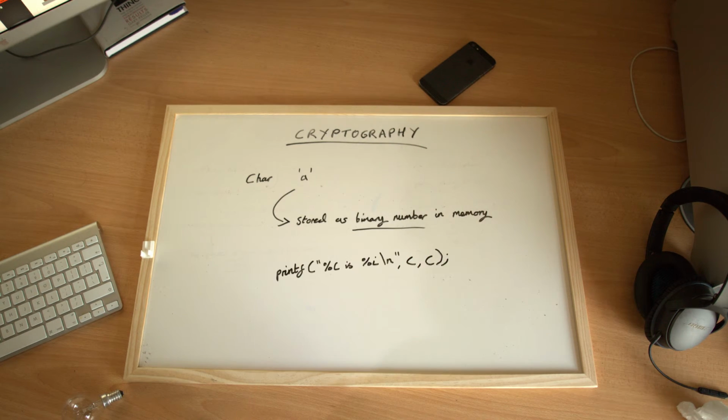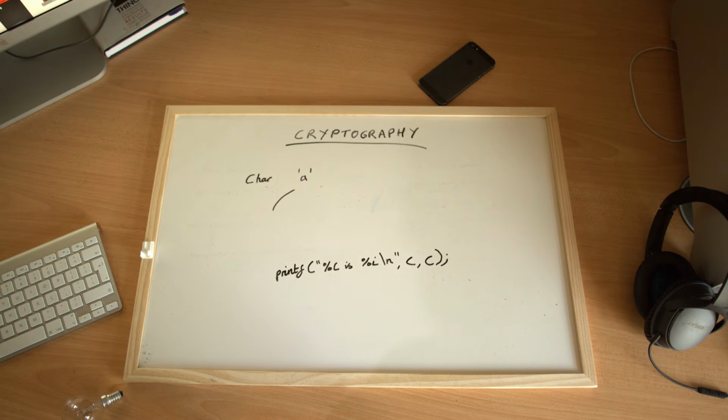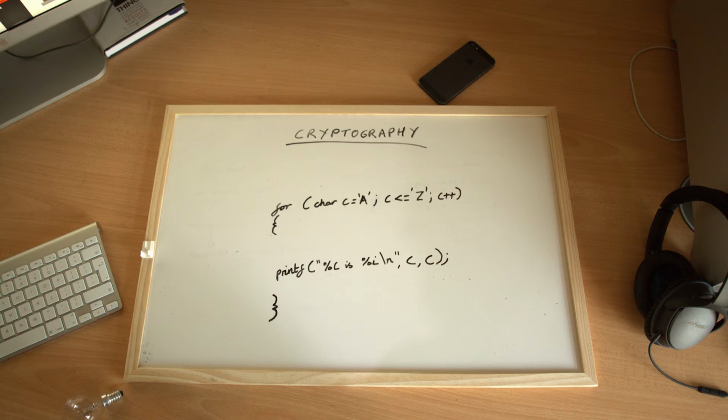Now, reading this printf statement, we do exactly that without typecasting, passing in a C variable, which is a char, into two placeholders which accept a char and an int respectively. Now it will display the char and int values that they are equivalent to. Adding this for loop makes it more interesting and is very informative. Since chars are numbers and they are in numerical and alphabetical order respective to each other, we can start at A and increment to Z, printing all the ASCII mappings from capital A through Z.